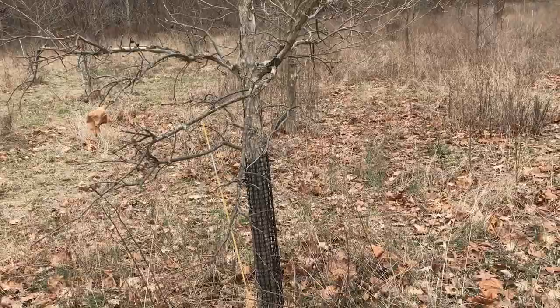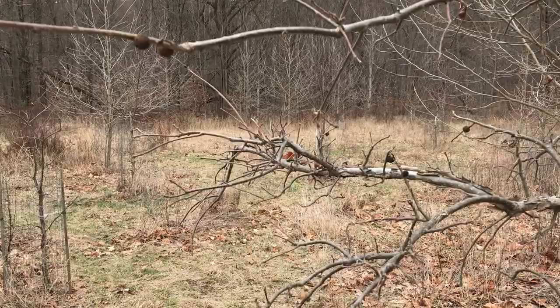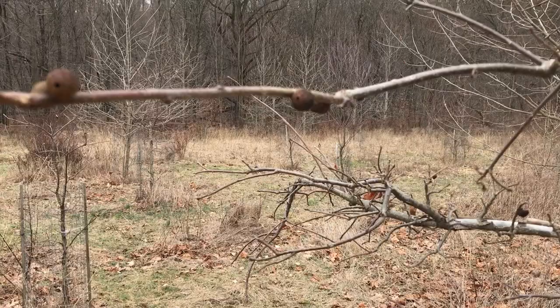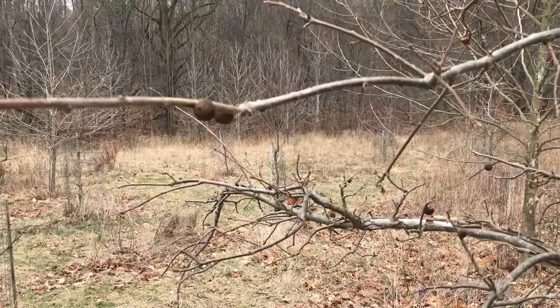Here I found a branch that's got small twigs, and it has these growths on it, but these growths are not praying mantis egg cases. They are called galls. Galls are abnormal growths on a plant due to an insect or mite laying eggs or feeding on them. There's a little exit hole on this gall, and that's where a little insect or wasp came out of. So galls are not praying mantis egg cases.